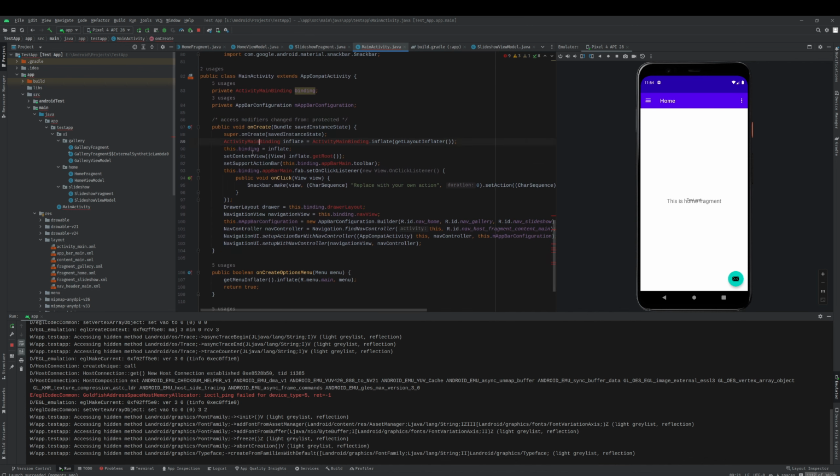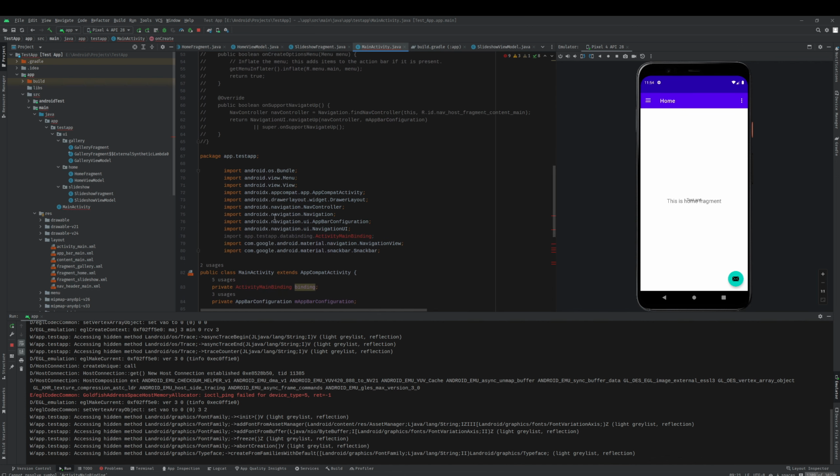So we're having some issues with the activity main binding, because I think there is some issue with the generated main binding. So we can just ignore them and try to rebuild it. If it rebuilds, then it's just a lint error, so you don't need to bother about that. We'll just build just fine. As you can see, it was able to run.